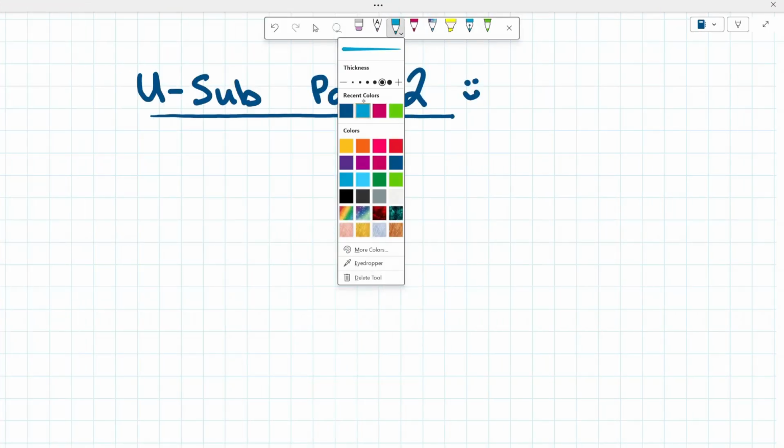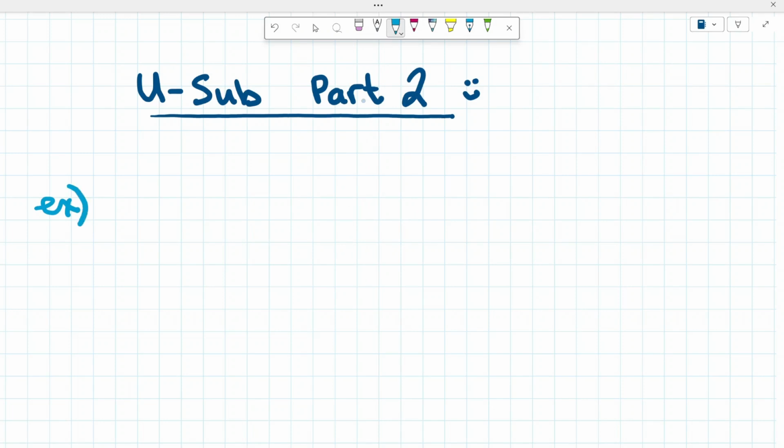So we're going to jump right into an example so we can see how this is done. Let's consider the integral of cotangent x multiplied by cos squared x, and we're integrating with respect to x. So the first thing we want to do before we perform any substitutions is see if we can simplify or change the way in which this integral is expressed so that it makes our substitution more powerful.